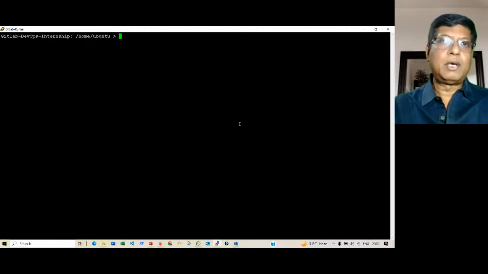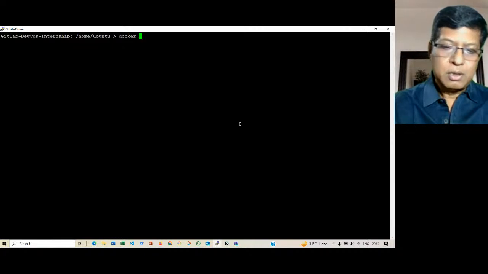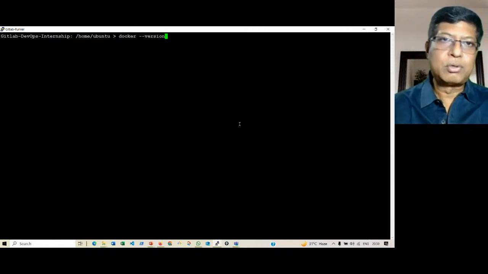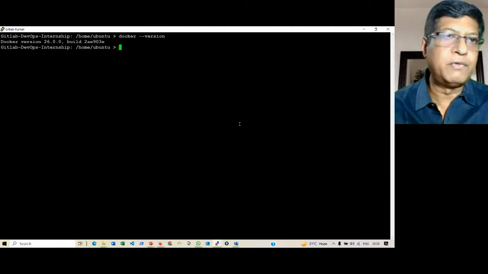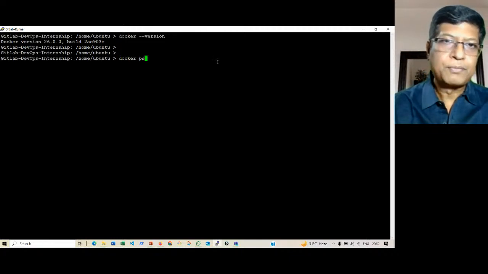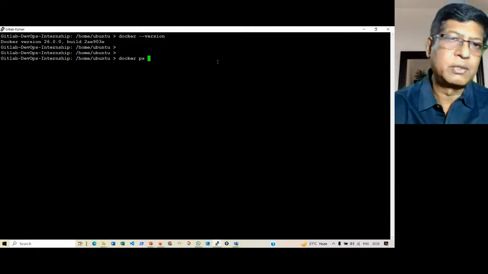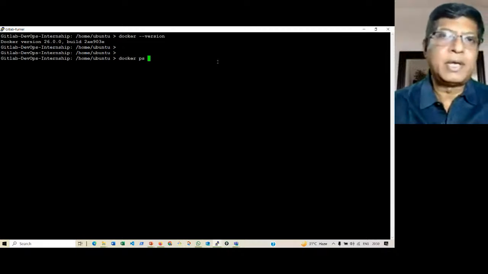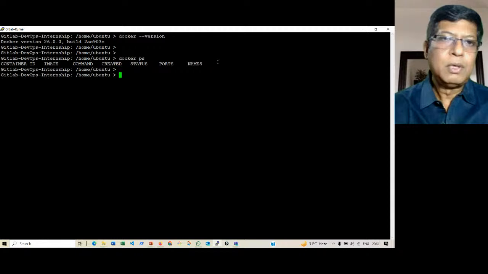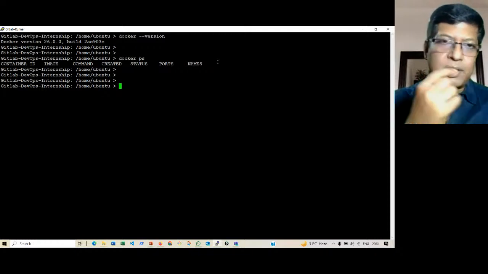Into this, and I can show you that I have already installed Docker. These are two important requirements. The Docker version is there, which is the latest version, and we can see, you may not be knowing about Docker. We will discuss that part. We are trying to see whether there are any containers right now. So we only have the Docker engine, basically because we need the runner now.